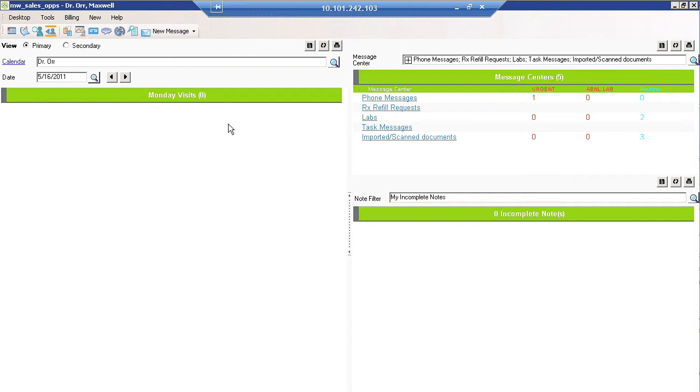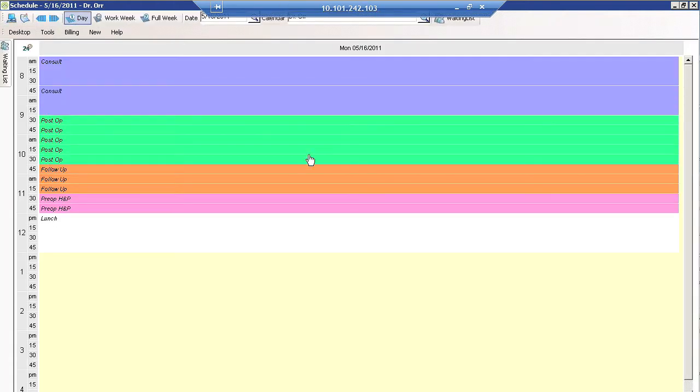On the screen, you see the desktop. The desktop can be customized to the user and their role within the practice. On the left are the appointments in time order for the day. The top right is a message center where you can see both internal and external messages. To the bottom right, you see the notes that the provider has begun but not yet completed and which need additional documentation. To schedule an appointment, click on the blue calendar hyperlink, which takes you to the scheduling section.